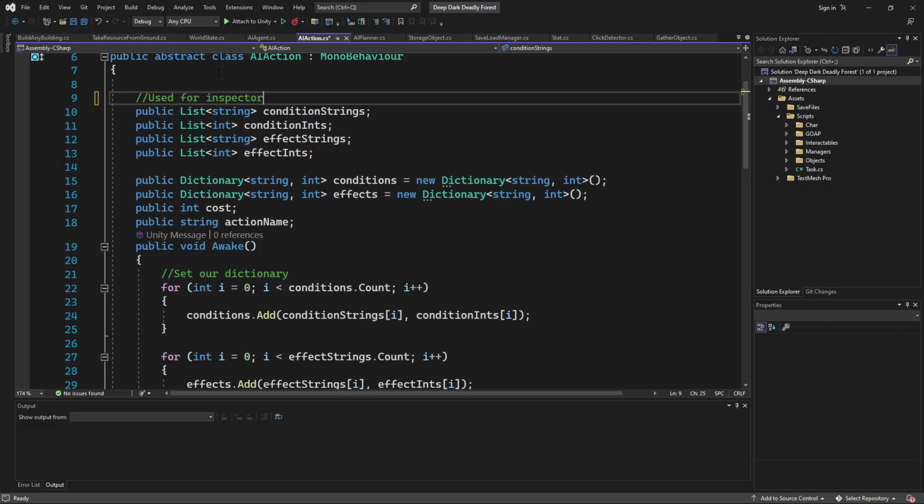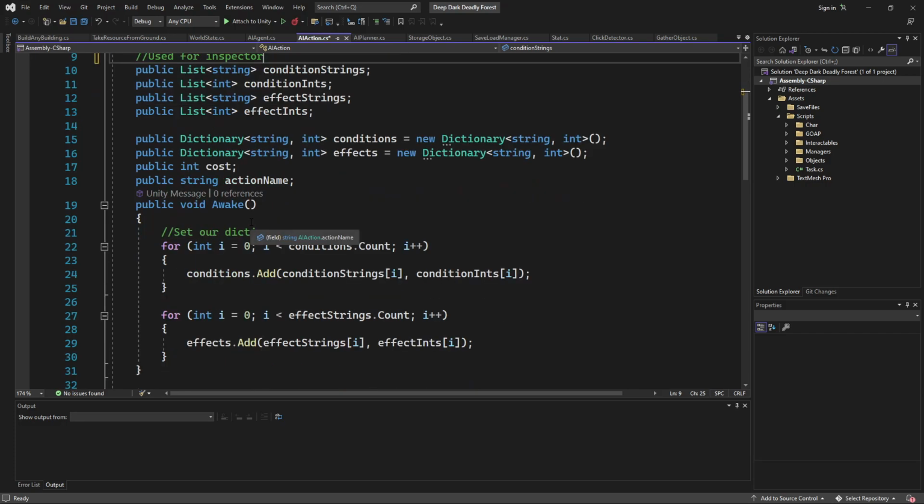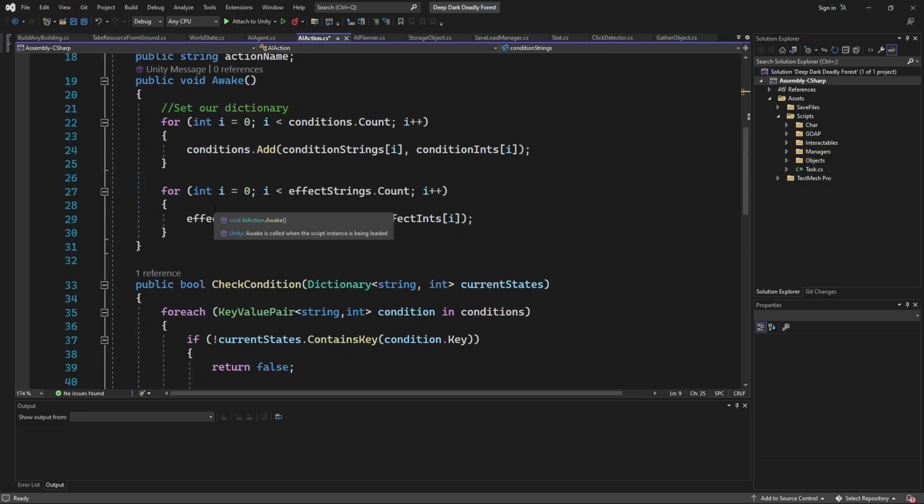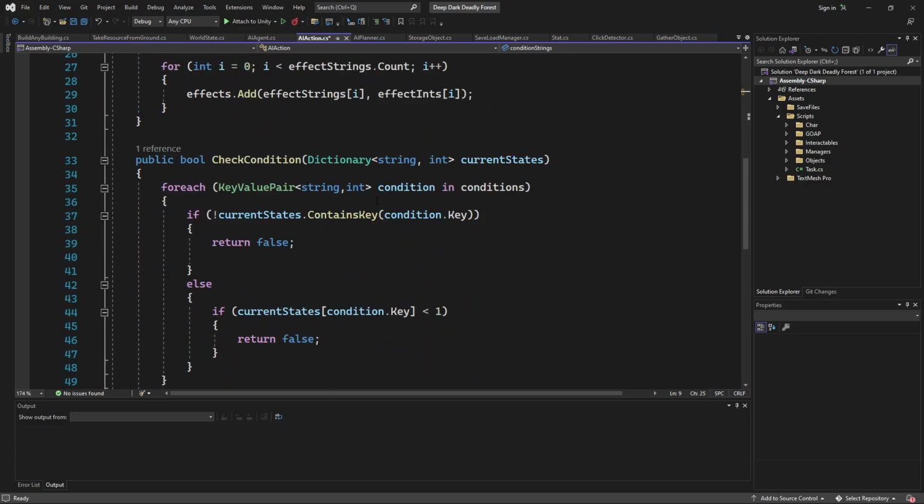I might try to think about maybe I can make an editor that allows me to edit dictionaries, but we'll see whether I'll get to that or not. At least I won't do it in this episode. I think this episode I'm just going to focus on testing out the AI system. We got cost, we got action name, and then on awake, we set that dictionary based on the list.